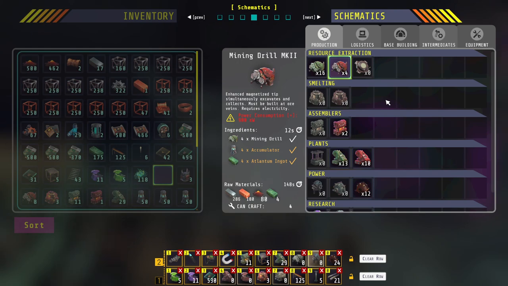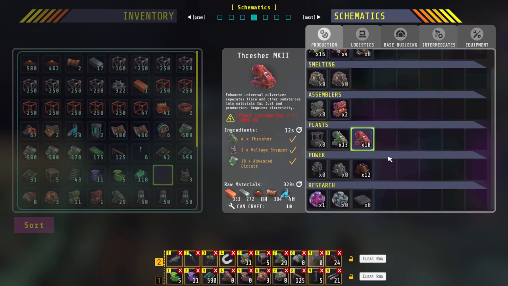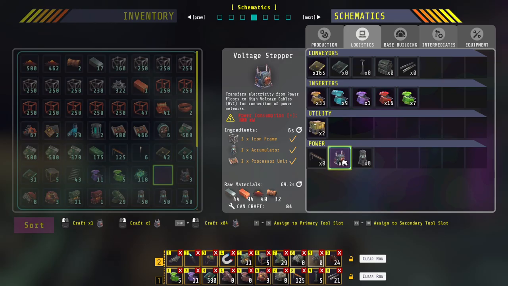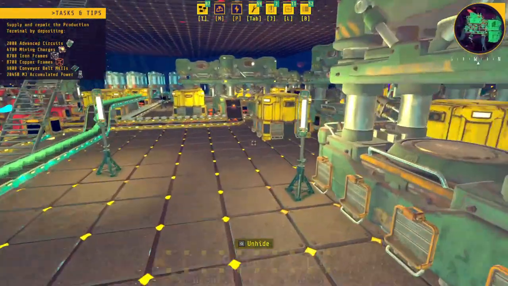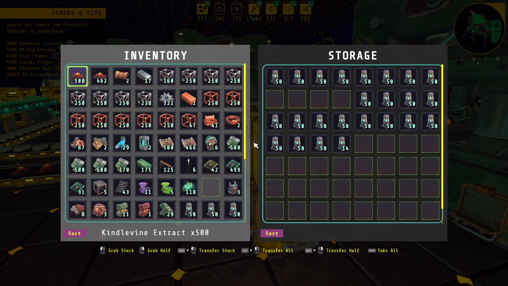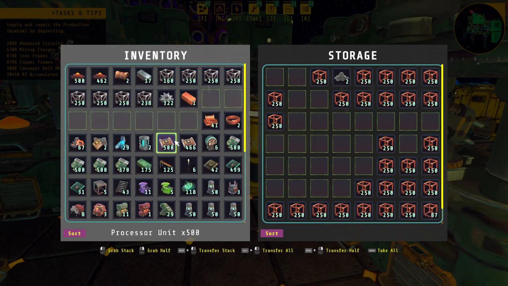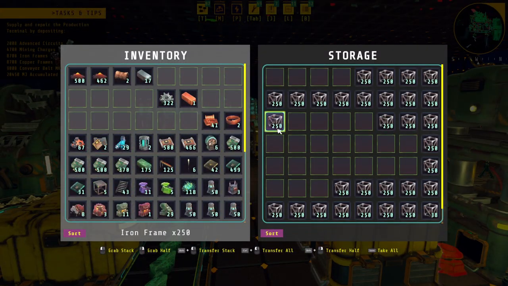I guess I probably shouldn't have cut there because there's actually something I completely forgot about. The miners need accumulators. And the assembler and the thresher need voltage steppers. Voltage stepper needs, where was it? Logistics, yes. Accumulators. Guess what? I have been mass producing accumulators. Always comes in handy to be prepared. Don't need those anymore.